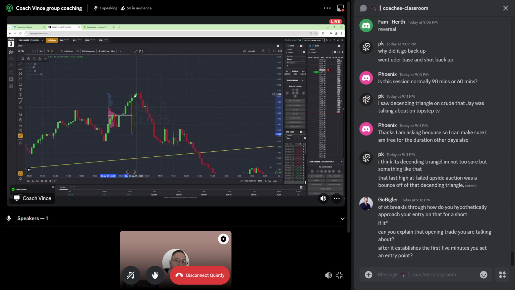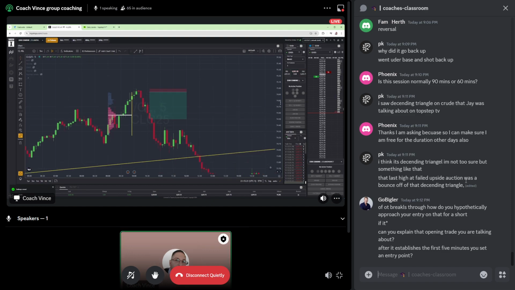We break out of the open range, and traders are getting long, looking for this market to rally off of the range extension. But what happened? So the range bound traders had a feast today. They had a feast. They were loving it. And here it is, cheap as can be. Look how cheap that is.